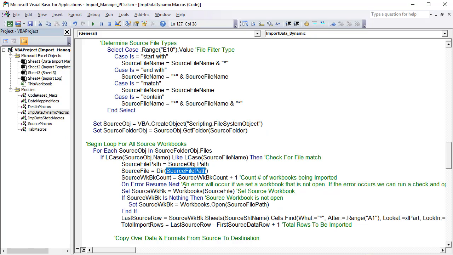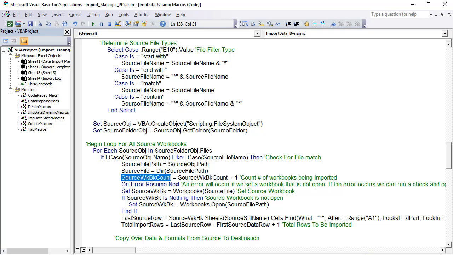And next up, I want to set the source workbook. I want to count the number of workbooks, because there are certain things I want to do. When we're importing the first workbook, I want to make sure that the headers are put in. But in the remaining workbooks, we don't want to keep adding headers and adding headers. We only want to add them the first time. So it's important that we know when we're on workbook number 1, 2, 3, or 4. So we're going to set our count: source workbook count equals source workbook count plus 1. That takes whatever it was before and adds 1. It starts off at 0. So if it's our first file that meets those conditions, this would be 1.